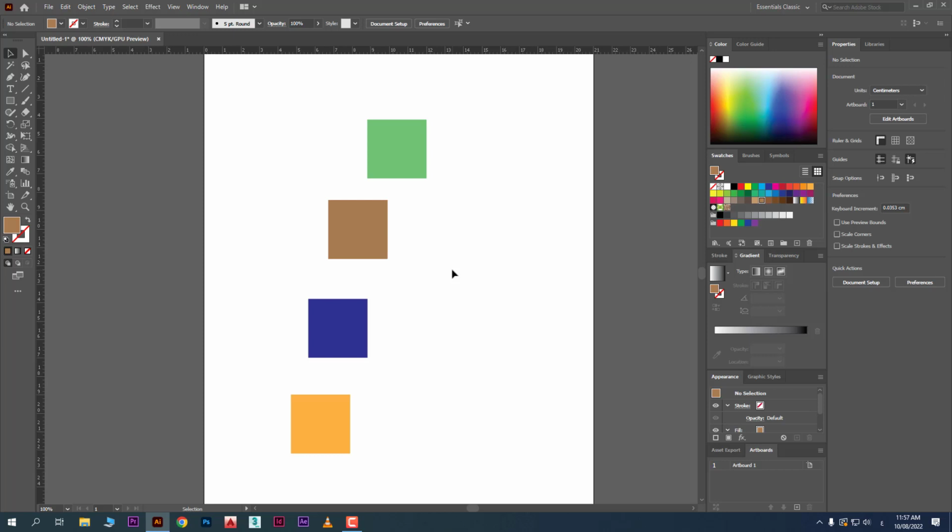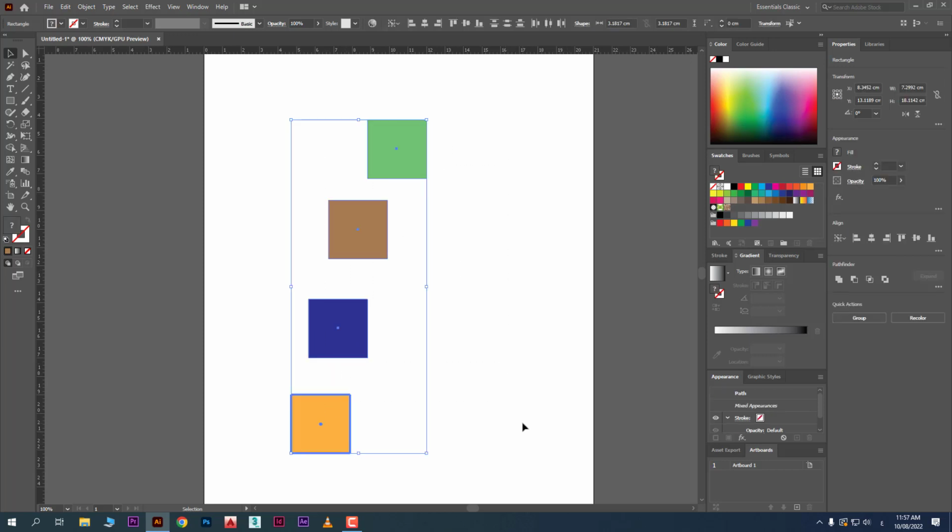Right? Here it is also in selection. When you select all these objects, which one is the key object? Which object will be used as a reference for the alignment? Yes, the one on the top, which means the last drawn object. The last drawn object will be used as a reference for the alignment.